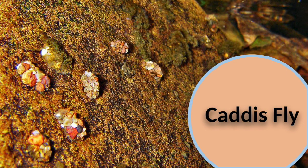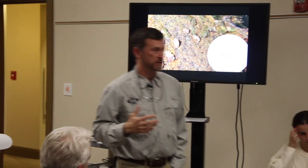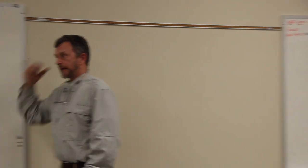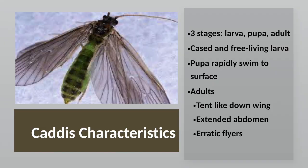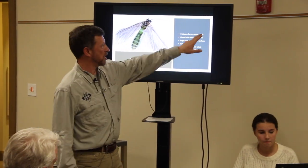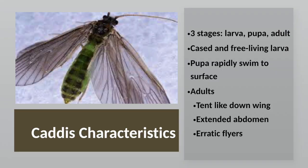Now we're going to talk about caddisflies. Those little things on the rock aren't warts — those are bugs called glossosomids, a very primitive but abundant caddisfly in our water. There's a lot more caddis than mayflies, but for an angler it's actually easier because you can imitate them with just a few patterns. They have three life stages: larva, pupa, and adult. This can be important because you can catch fish on the larva, pupa, or adult, but sometimes you can only catch them on one specific life stage. If they're focused on the pupa and all you have is a larva or adult pattern, you're not going to catch a fish.